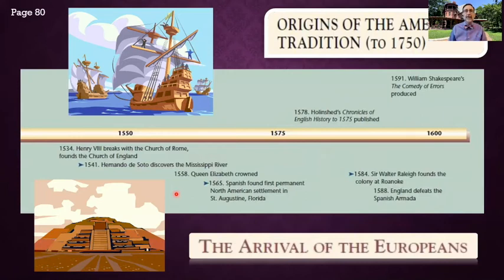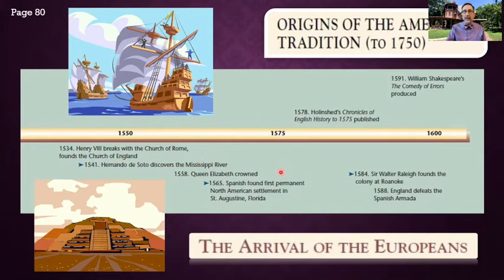Moving through the timeline for the period that we're going to be working with here. Up here, you have a really important piece of literature in 1578. It is not American lit because there is no American lit just yet. Holinshed's Chronicles of England, Scotland, and Ireland. It was a comprehensive account of the history of the British Isles, and Shakespeare relied upon it like a Bible when he was writing his history plays. Down below here, you have exploration going on to the New World.